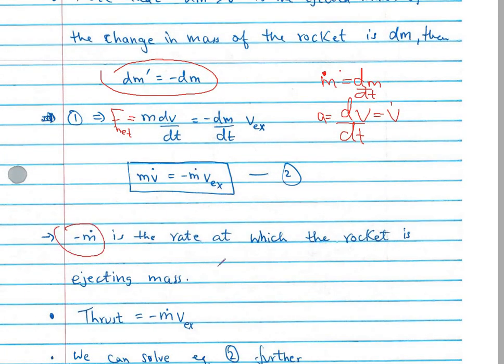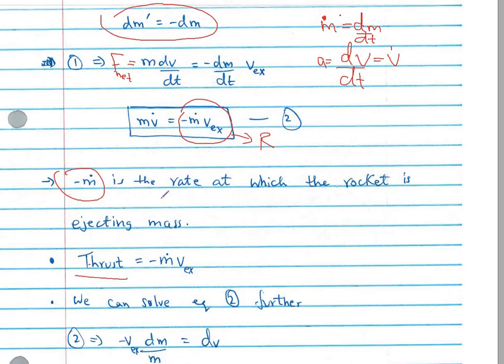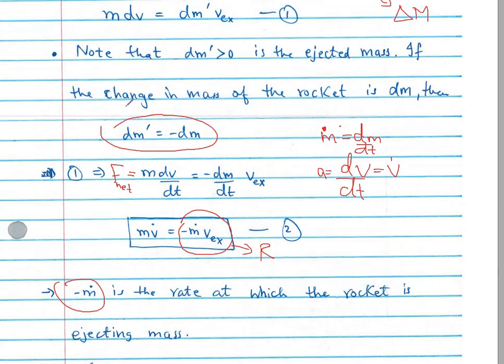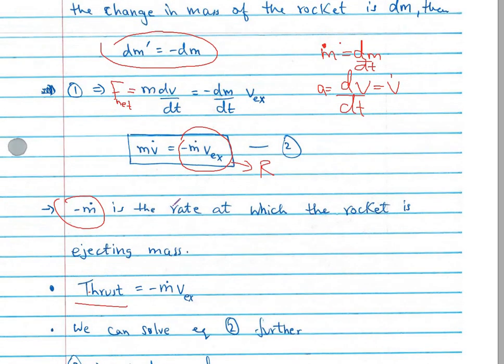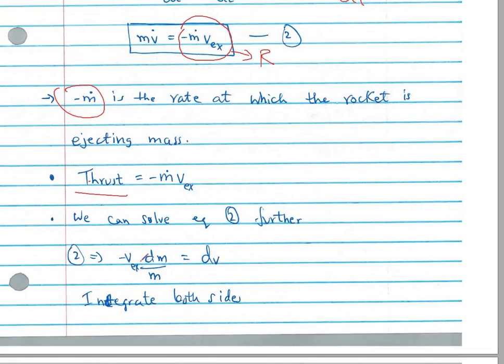So the negative of m dot is the rate at which the rocket is ejecting its mass, and this quantity is also called the thrust of the rocket, sometimes represented as R, and you can also represent this as F sub th, whatever you prefer, but I think the convention is R. Let's again start with this equation without the dt. We divided it by dt just to bring it into the form of Newton's second law to see what's going on with the net force. But let's further simplify this with just the masses. So let's get rid of dt again and divide over by m.